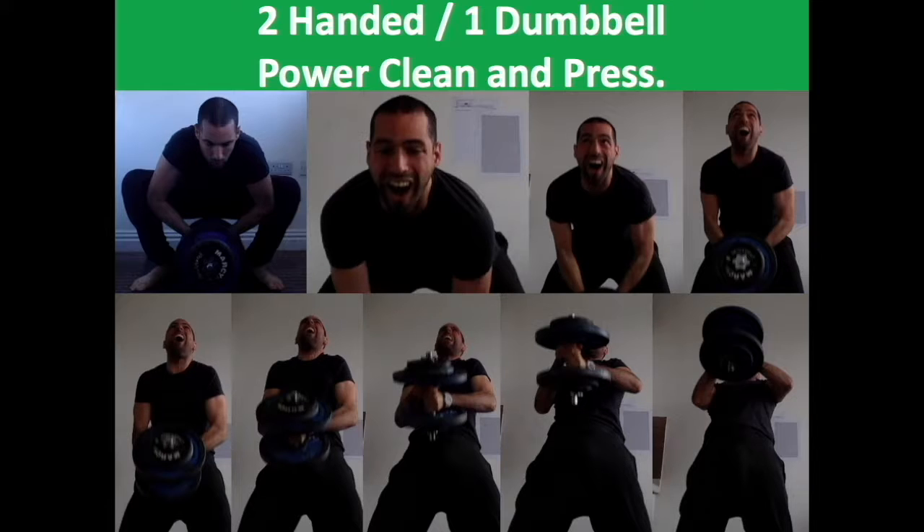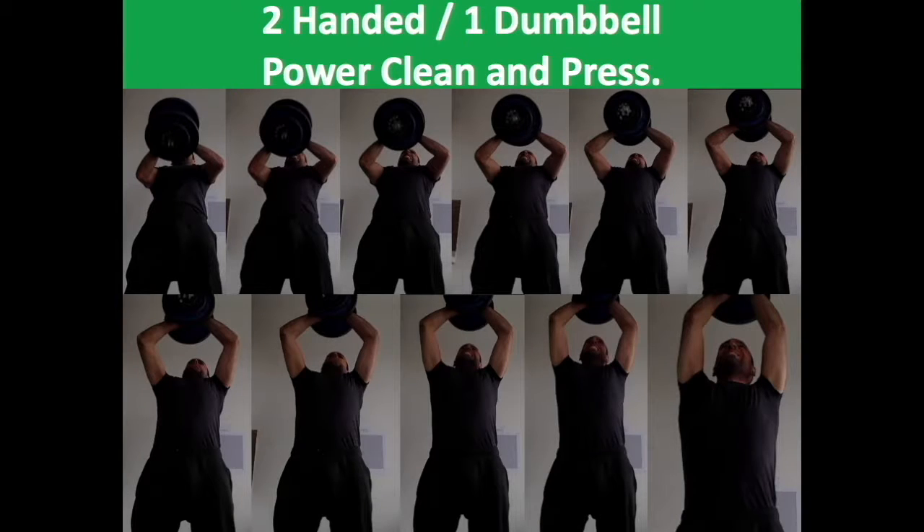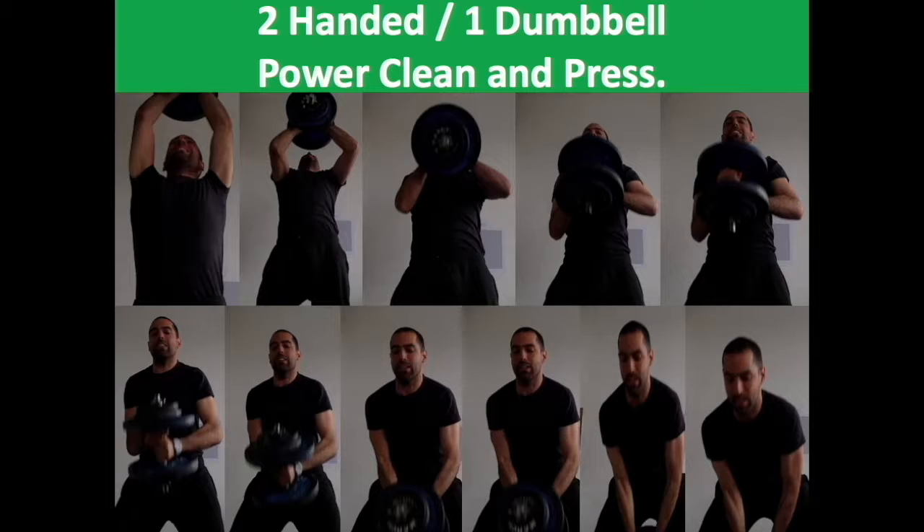First, grab the dumbbell in the same way: totally with your left hand, and over your left index finger with your right middle and index finger, while the rest of the fingers of your right hand grab your left hand, with your thumbs also grabbing the dumbbell. Have a deep sit while grabbing the dumbbell between your legs. Start with an explosive deadlift while bringing the dumbbell with a bicep curl movement close and above your head until your elbows are bent at 90 degrees. When you have brought the dumbbell over your face with elbows bent at 90 degrees, start pressing the dumbbell over your head until your elbows are straight.